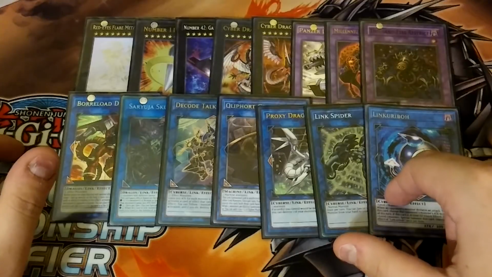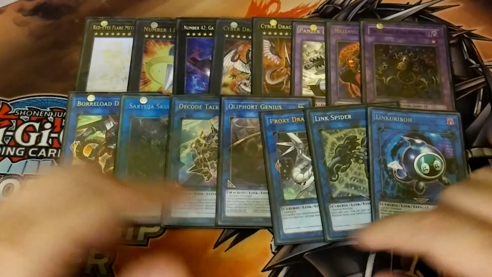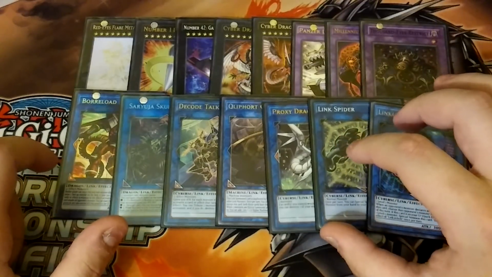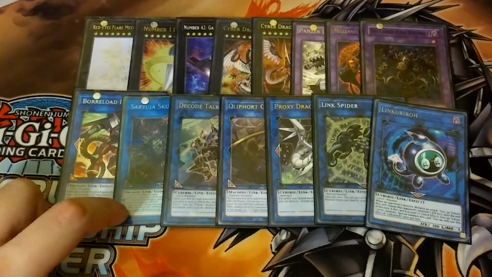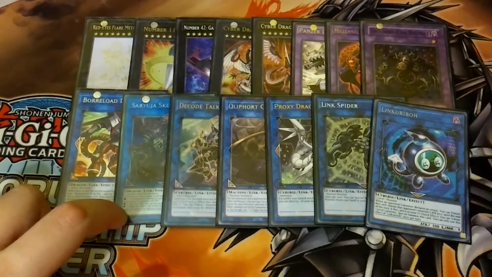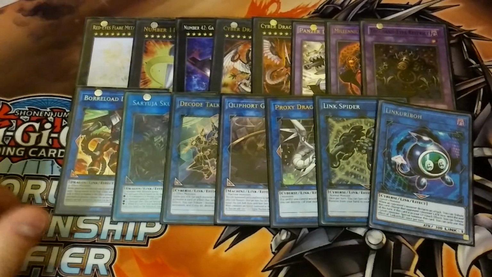You make this and this, which is 2 Link 1s, and then you make Cleafheart Genius, and then you link all 3 of those together and make Borreload, which is really, really easy. And this actually does not call for, this just calls for different names, so you can use tokens. So you use a token, this, Link Spider, and Link Karibo, and you make it.